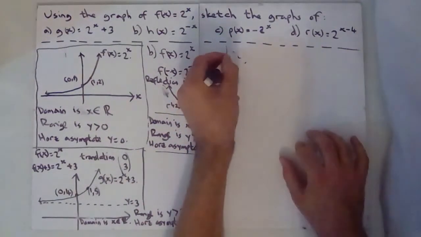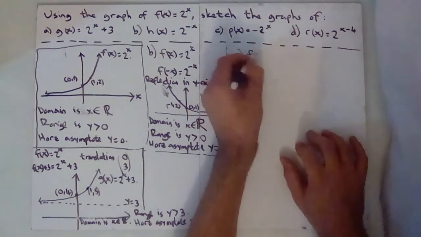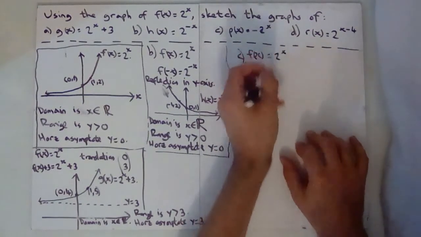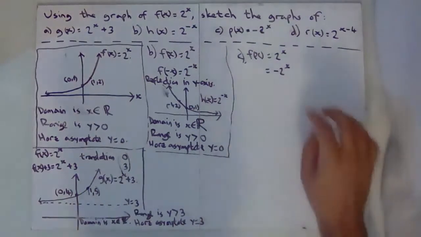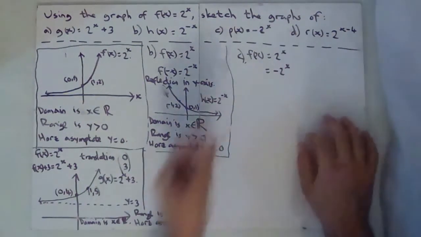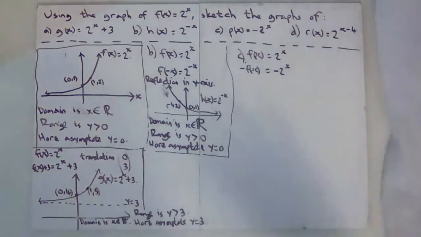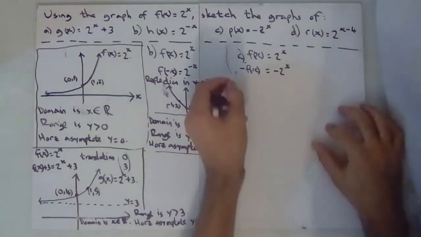So now we're on C, and we are doing, so if f of x equals 2 to the x, well, minus 2 to the x, and minus 2 like that, well, we've basically multiplied this by minus 1, haven't we? So it must be minus f of x. And if this is outside the brackets, this special stretch, this is a reflection in the x-axis.